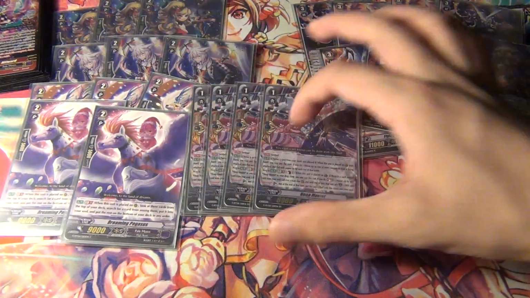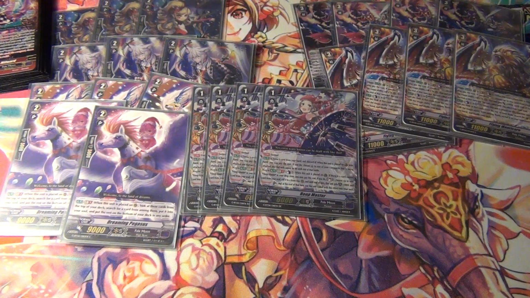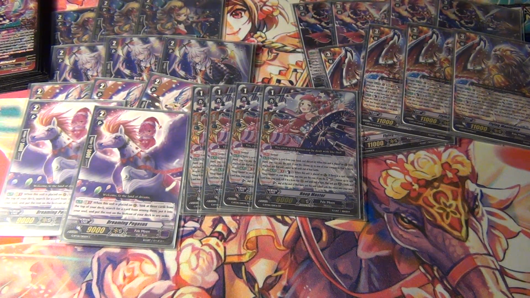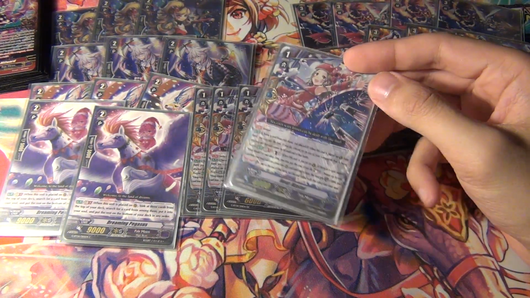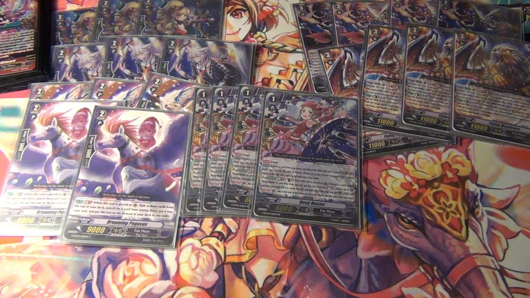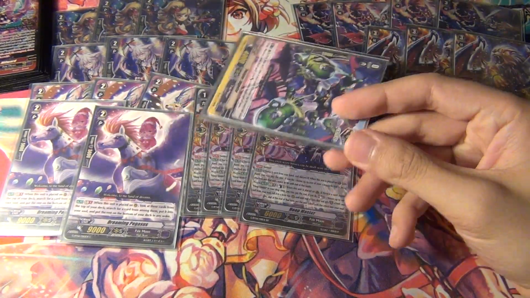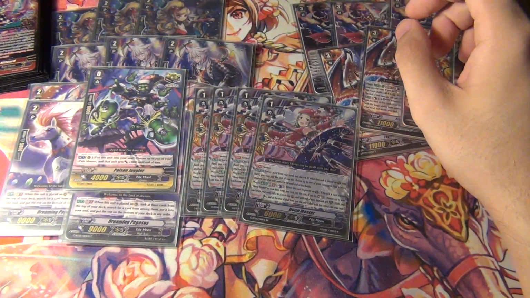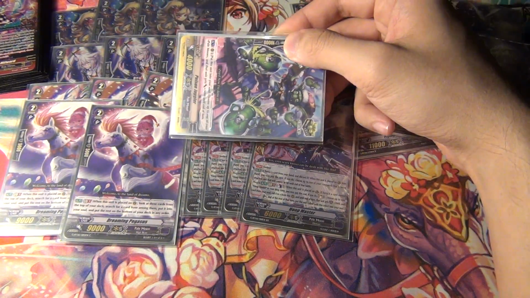For grade 1s, 4 Hoopmaster. I highly recommend running Hoopmaster. She can help against very pressure aggro heavy decks because she can essentially ensure that you get an interceptor, and she gives it plus 5k shield. So if you happen to soul charge a random trigger like this, for instance, you can call the trigger out to the front rear guard lane. It gets intercept and it gets plus 5k shield, so it'll turn into a 15k shield.